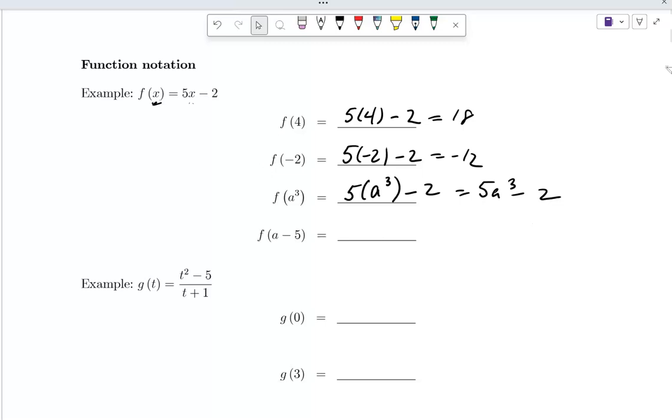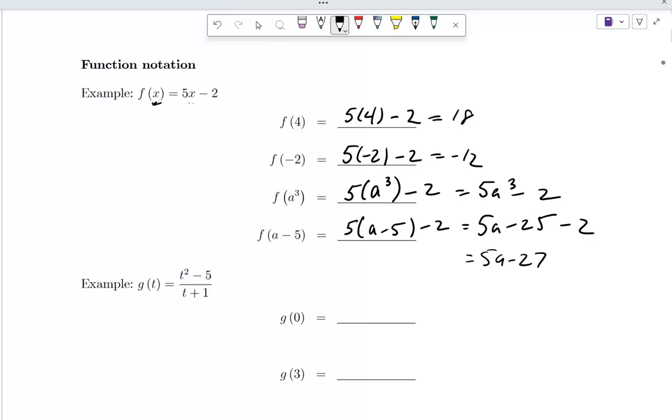All right. What about the next one? What would you do? Good. So again, the first thing we would do is take out the x and put in a minus 5 for the x. Okay? Since that x is a single thing, I want to make sure I put the a minus 5 in parentheses, so that now we want to make sure we distribute the 5 through, right? So you would have 5a minus 25 and then minus a 2. So you get 5a minus 27 when we simplify it.